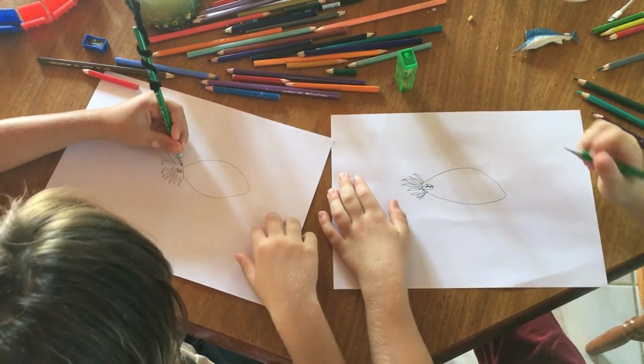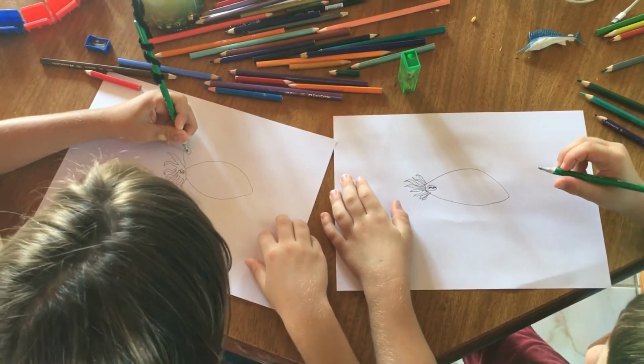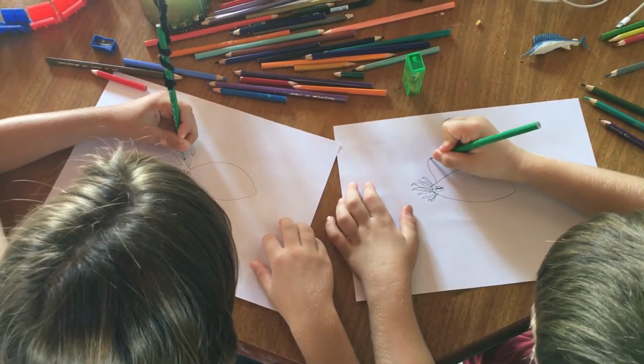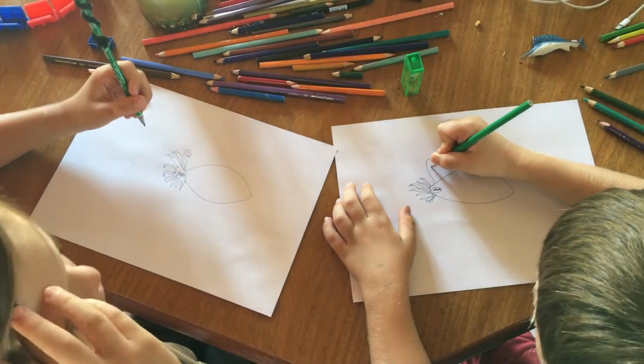Then we draw two big tentacles coming out of the top of its head.